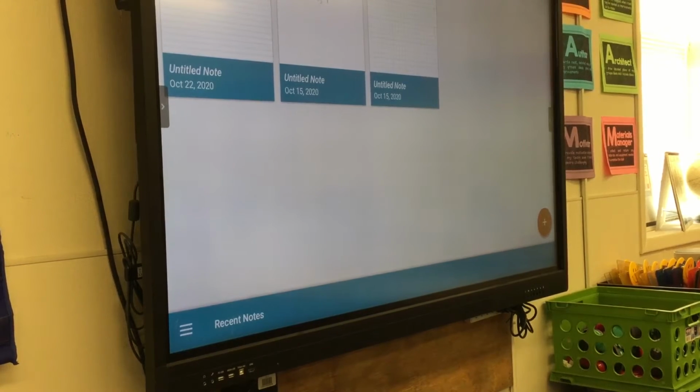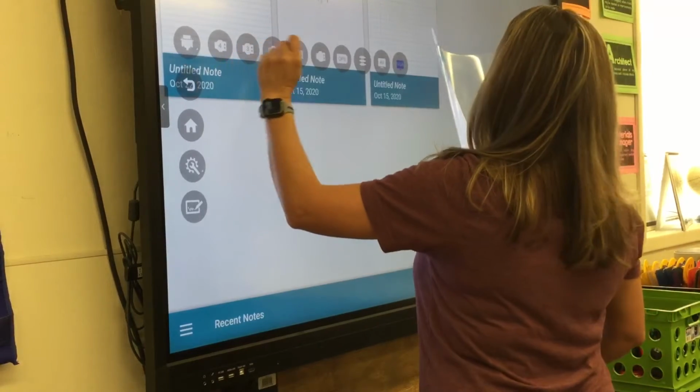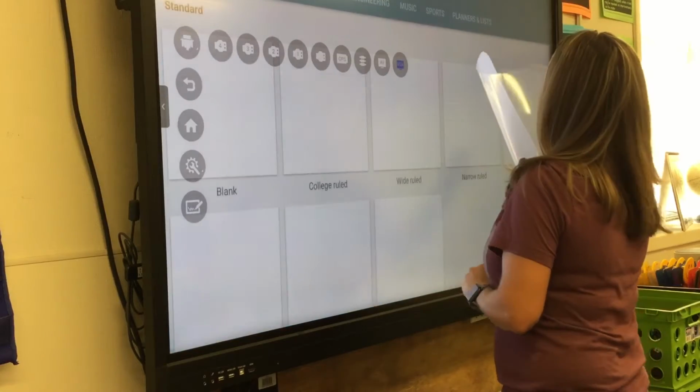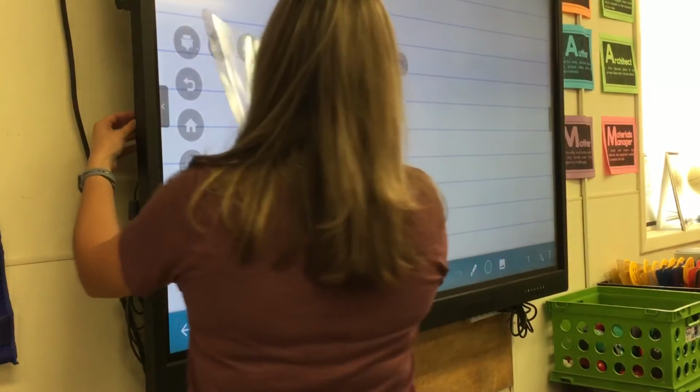Okay, here we go. So we're going to work some problems out for multiplying. I'm doing that. I need a new page here. There we go. New note. Oh, I want that one. Okay.